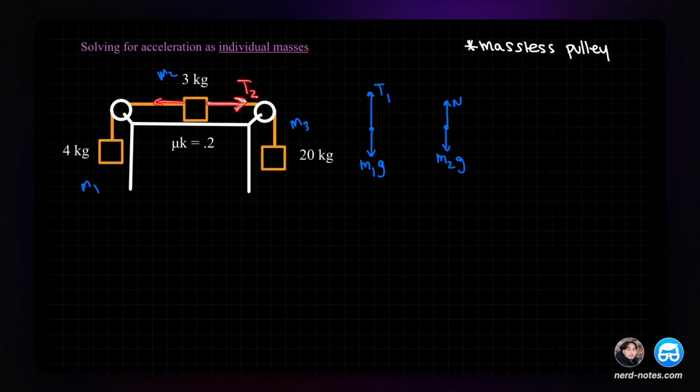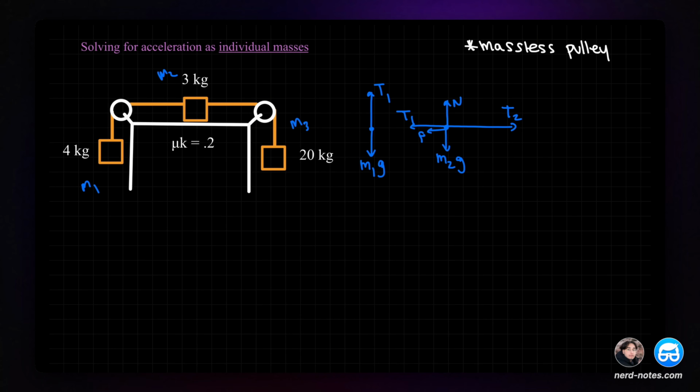And then we're going to have some forces that almost hold it back, and that's going to be tension 1 and friction. And so let's go ahead and draw tension 1. I want to roughly match the length of tension 1 over here to be consistent. And I also want to draw friction like that. And then when I draw tension 2, I want to make sure I make it long enough such that it looks like it's going to be not only equal to the sum of these two vectors, but also greater than, because it is accelerating to the right, and so therefore we need a net force to the right.